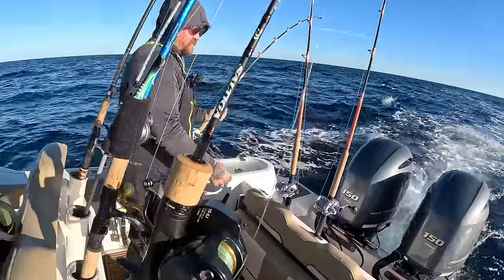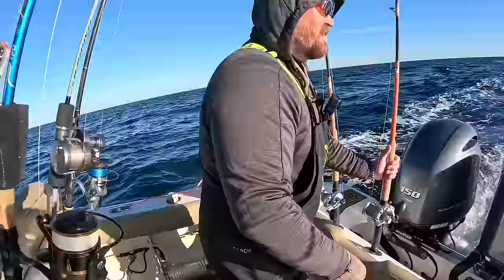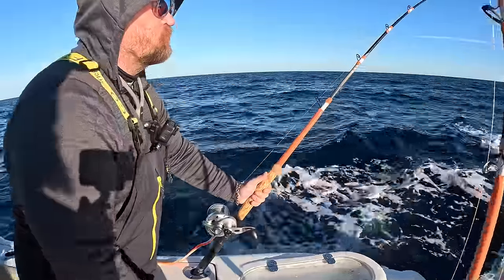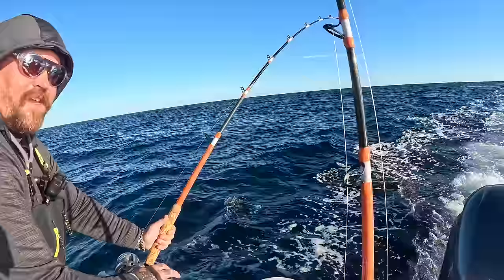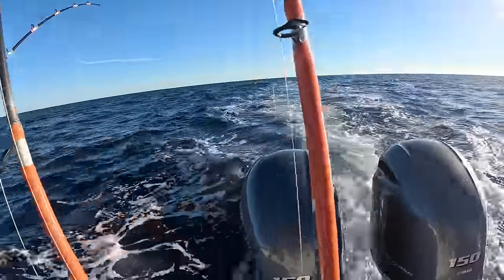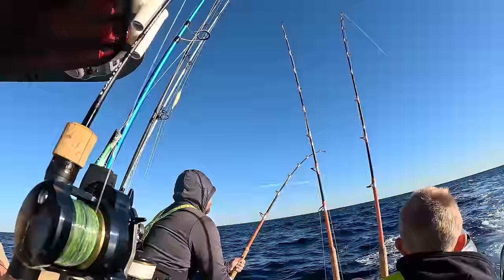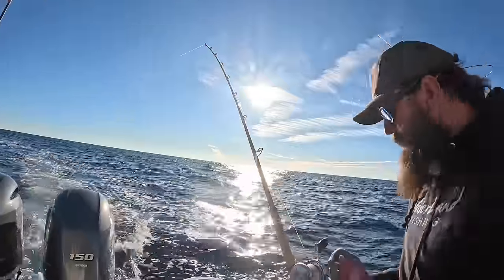Okay. There we go. We got some drag screaming. Kelton got that one on the Nomad DTX. Yep. We're gonna clear the lines. Here, let me get this one. You get that one. Get these things out of the way. Got to clear the lines here.